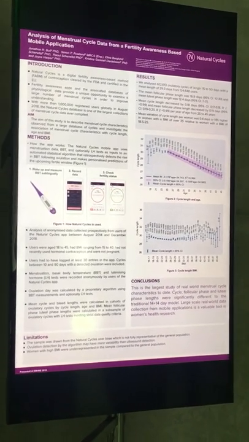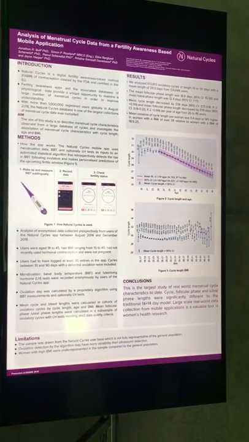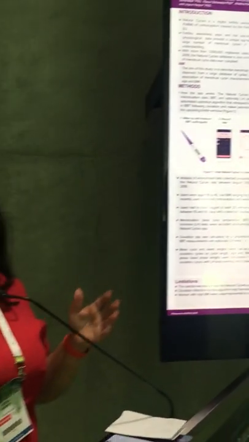We found that cycle length varied in women from 15 to 50 days. Obviously, the majority had the normal cycle around about 28 days, plus or minus a few days, but there were much shorter and longer cycles. The mean follicular phase length was 16.9, and the mean luteal phase length was 12.4. But if we break that down by cycle length, for women with cycles under 21 days, the day of ovulation was 12.4. For 21 to 35, the day of ovulation was 15.2, and over 35 it was 19.5. So this graph then shows us about the age.